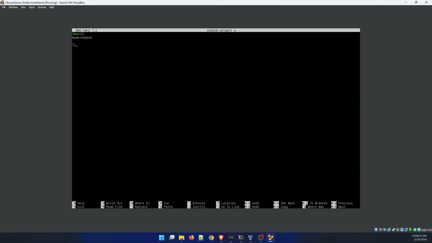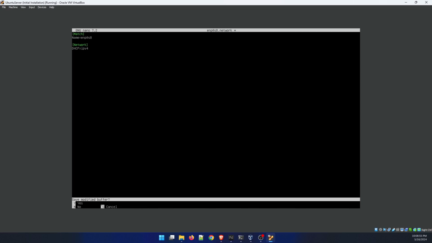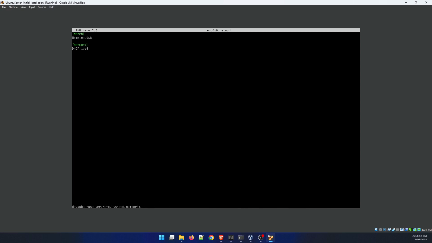Let's add a Network part, and the next line is DHCP=ipv4. So we are telling it to use DHCP to find the IP address, and it should try to use the IPv4 protocol. Now I will save this with Control X, Y and enter.